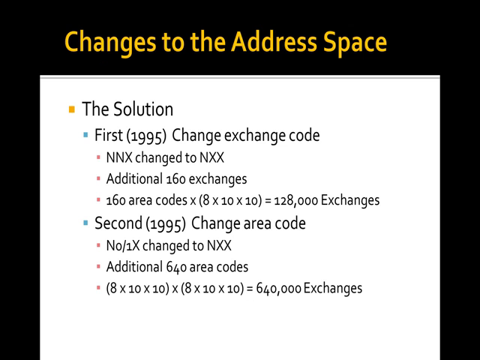Short version is, by the 90s, we well and truly were in trouble. Part of it is how we were assigning numbers. Typically, they were assigning numbers in blocks of an exchange. Here are 10,000 numbers. I know you're probably only going to use 160 of them, but it's okay. We've got a lot of them. This is how we got in trouble with IPv4.